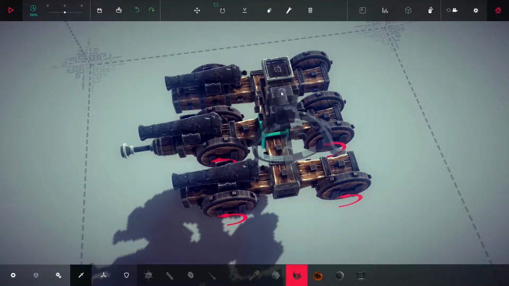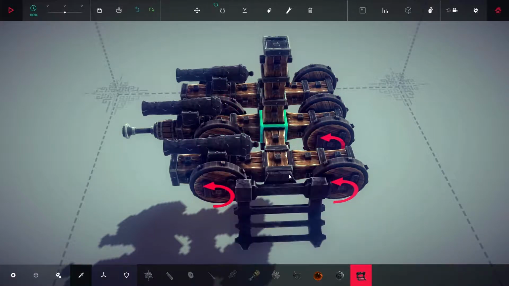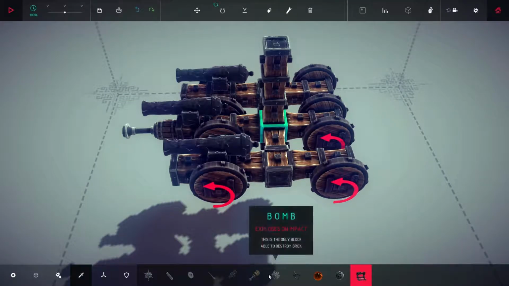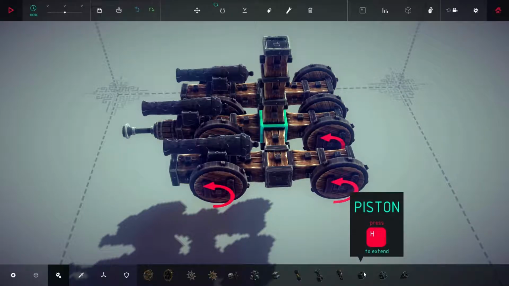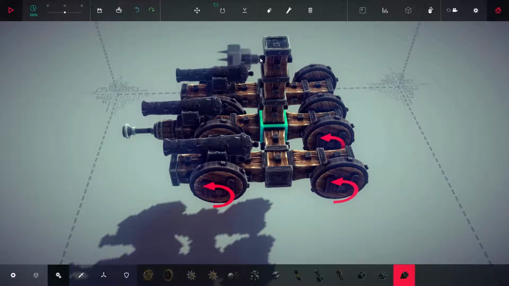Holder. Okay, the holder must fling somehow. Not sure. Mechanical? Is there like a piston? Okay, grabber. Grabs anything it touches. Oh, so he can grab bombs, I guess.